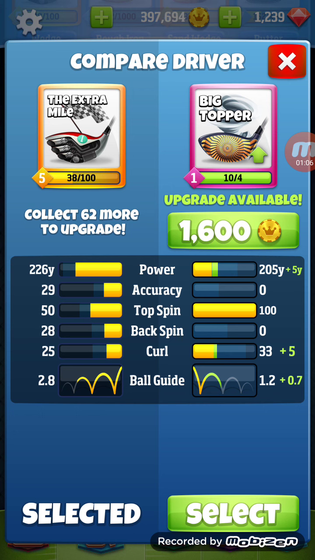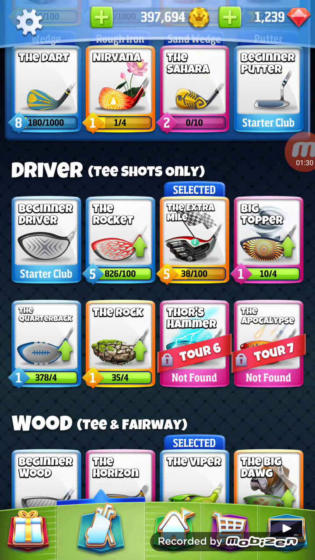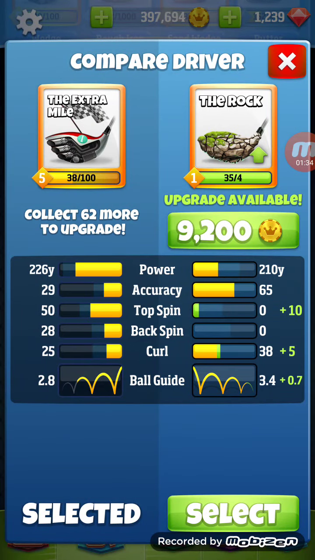And again, here we are. This makes a big difference for me: the ball guide. The more you can see where the ball is going to end up, the better ability you have to tell the accuracy of your shot. So it all depends. I know somebody was talking about the rock. Look at the rock comparison. Yeah, the ball guide is fantastic, but it doesn't have that much power, no backspin, no topspin, and that's just a level 1.